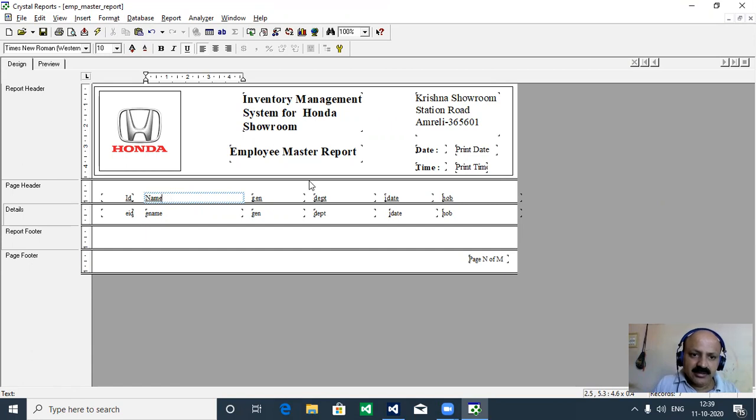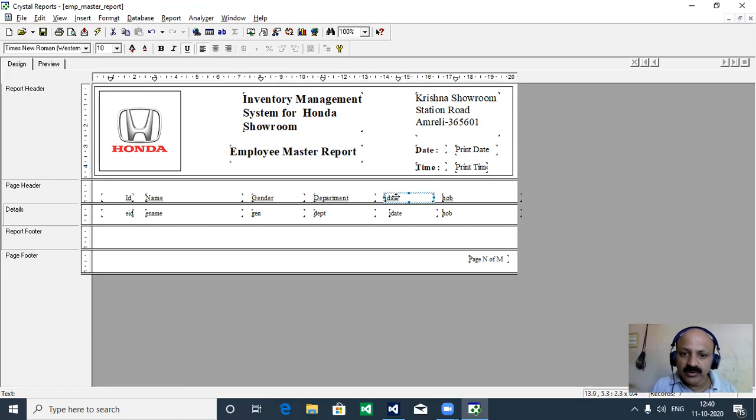Yes, all titles we have to make full, because the table field names are short, like gender GEN, department DEPT. So, like a label in our Windows Form in C sharp, we can take full labels, and here we can take full titles. Here is the joining date, so we take first letters capital, Joining Date.